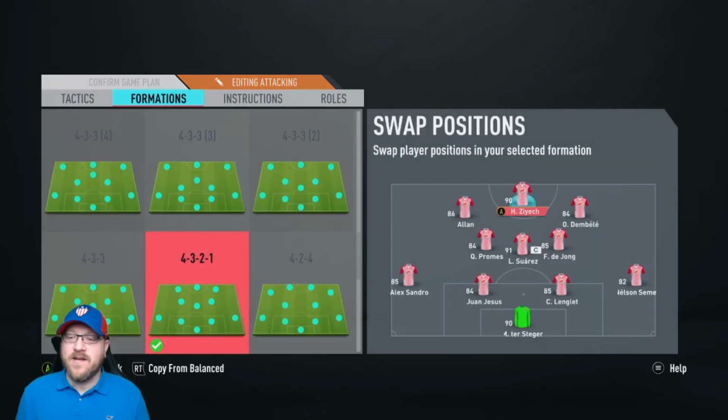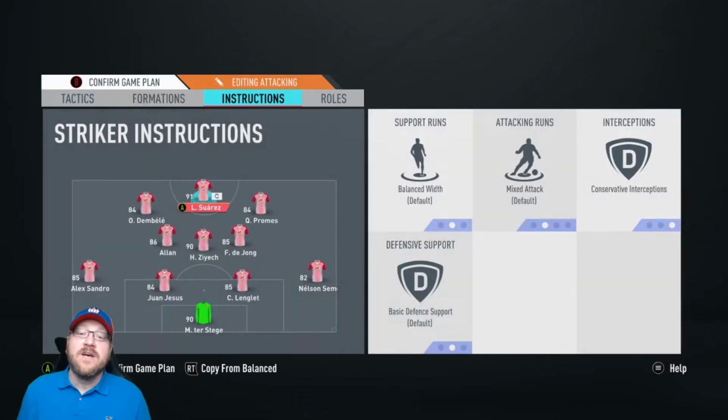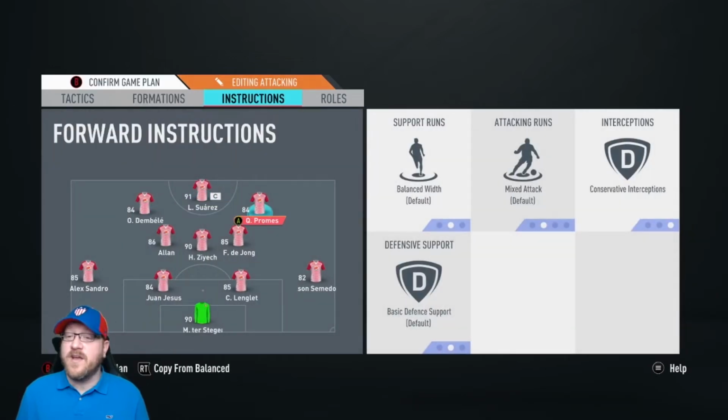And I guess let me set this up here. I'd probably put Ziyech at CAM. Allan would be here. Yeah, I think that's what I would do. So Suarez would still be in the middle. Dembele, let me switch that. So Dembele be over there. Okay. So for instructions, my front 3 all completely balanced, just conservative interceptions.